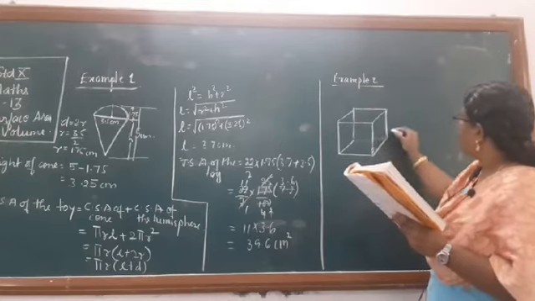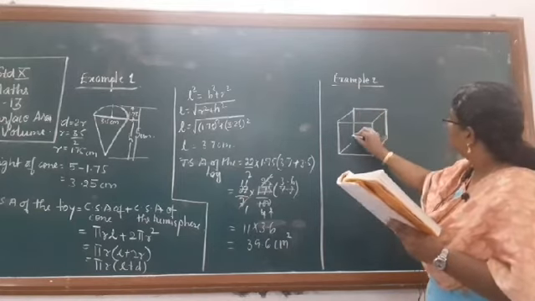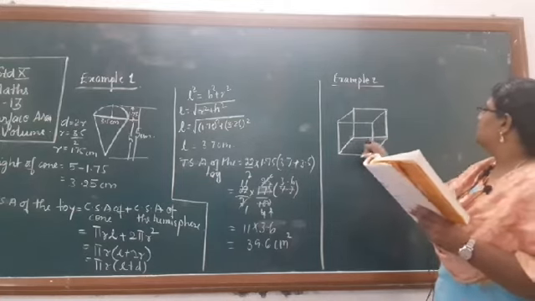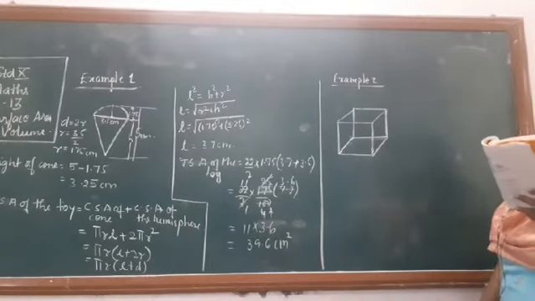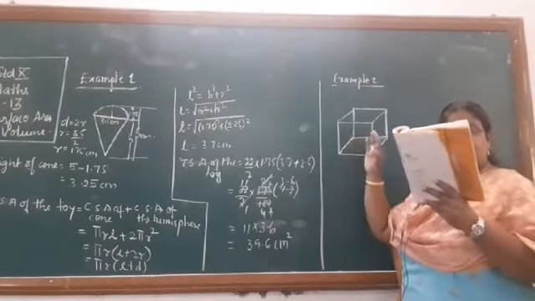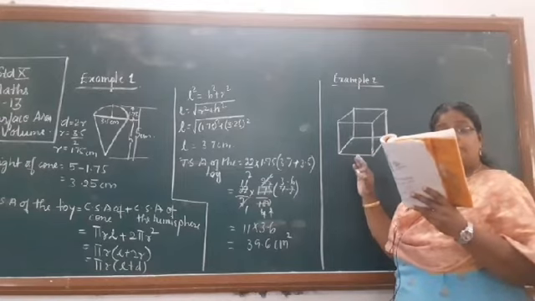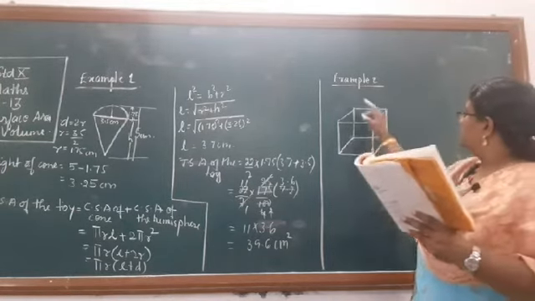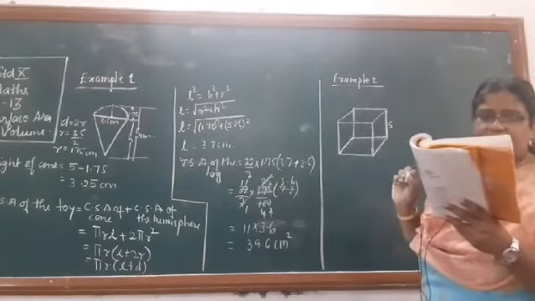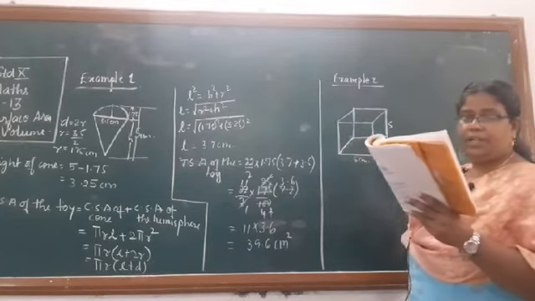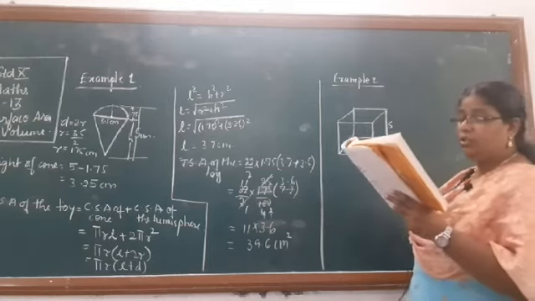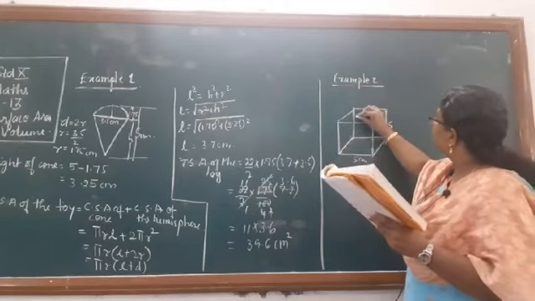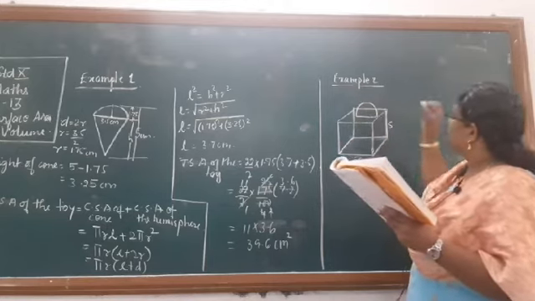Okay, so this is your cube. Okay, and there is a hemisphere, the base of the block, it is made up of two solids, that is a cube and a hemisphere. The base of the block is a cube, this is your cube with edge 5, matlab each side is 5 centimeter, okay, 5 centimeter hai edge, and the hemisphere is fixed on the top as has a diameter of 4.2 centimeter. So there is a hemisphere ऐसा, ठीक है.